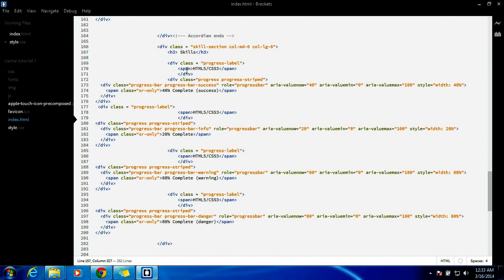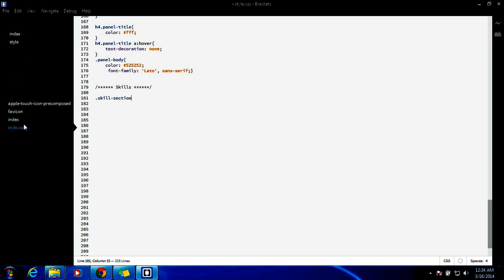Okay, so let's say skill progress label. And okay, so first we need to target the skill section. So I'm gonna copy this and paste.